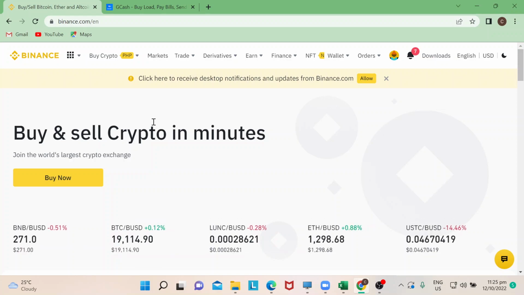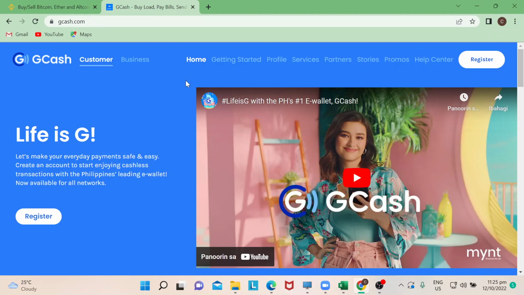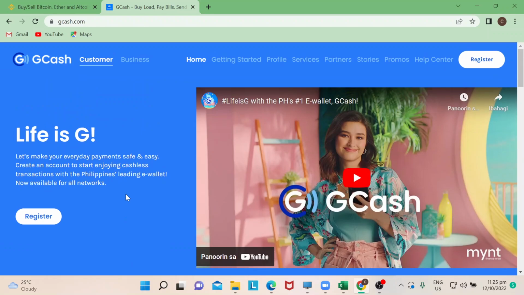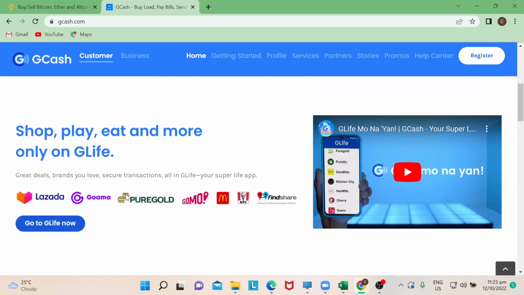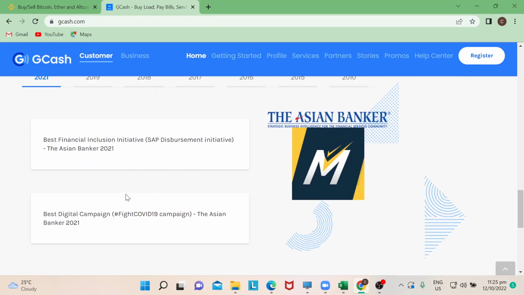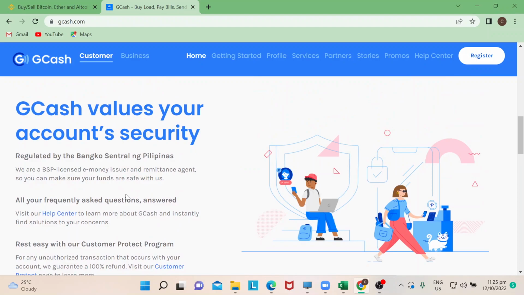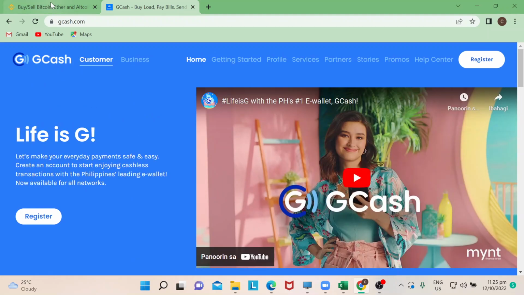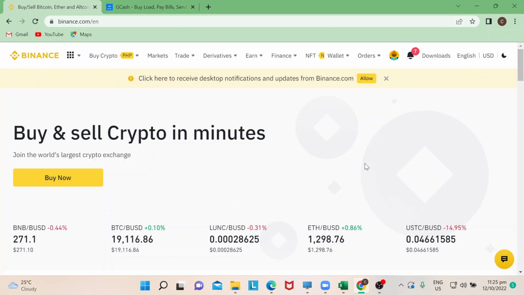Today I will teach you how to withdraw to GCash in Binance. Let's begin. So what is GCash? GCash, if you can see what's on my screen right now, is the most popular real-time payment process in the Philippines where Filipinos are using this to purchase goods and services, may it be online or virtual or their restaurants and other businesses. So the good thing about GCash is you can also make transactions in Binance for cryptocurrency.